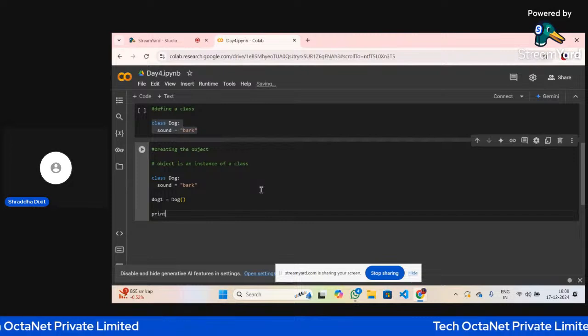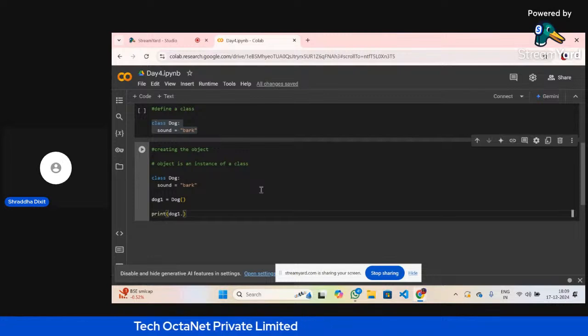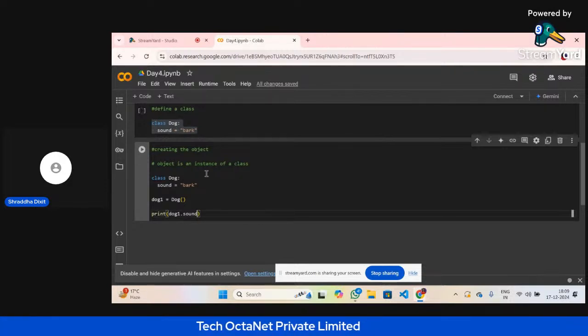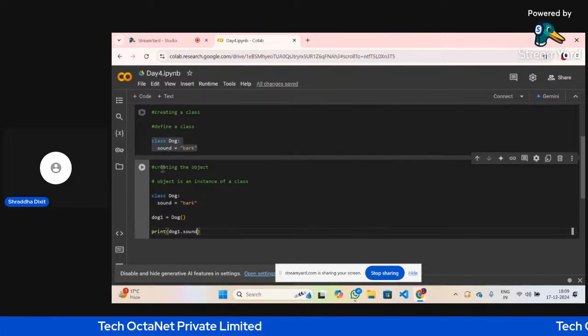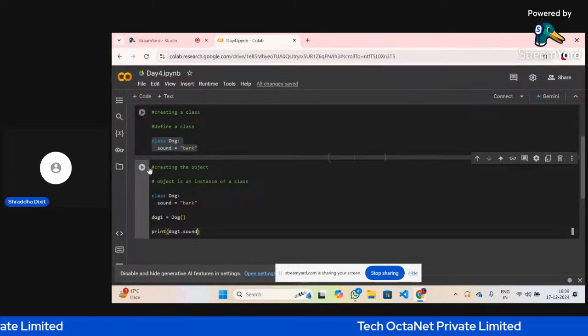Let's write print dog1 dot sound. Sound is the name of the attribute that you want to access. Let's run this.